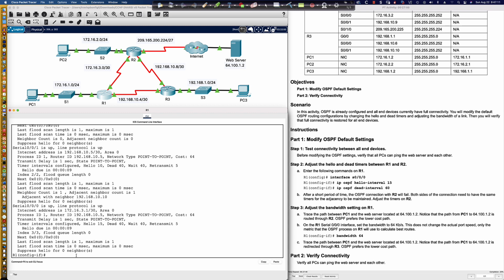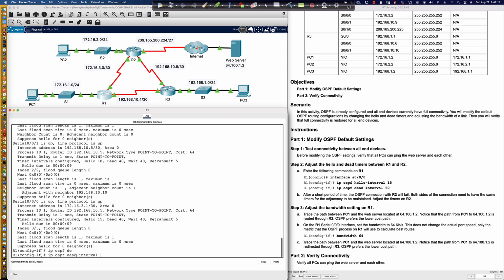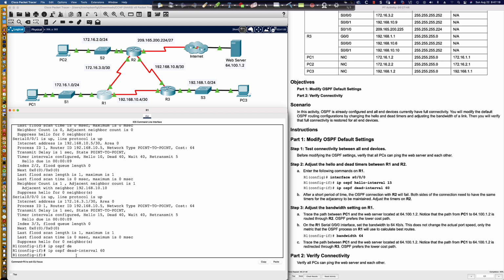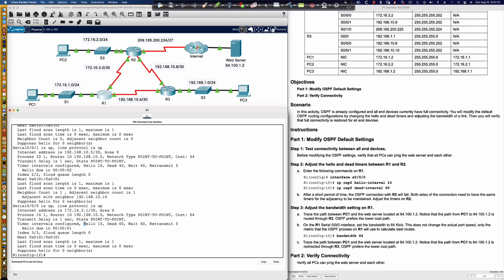So how do we deal with that? Well, on the interface, IP OSPF dead interval, and let's set that to 60. This is not going to bring the adjacency back up between router 1 and router 2. All this is doing is correcting that Packet Tracer phenomenon that doesn't auto-magically change the dead interval to be 4 times the hello interval. So again, remember that in a real-world Cisco IOS scenario, and I probably should start saying IOS XE, but we'll just say IOS, this is auto-magically going to adjust for you when you change the hello interval.